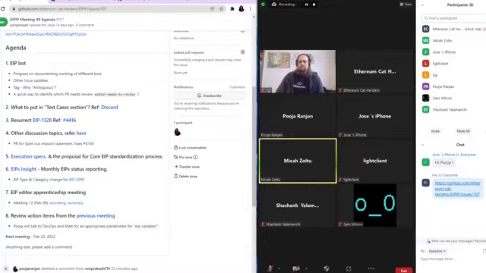Yeah, I believe ambiguous is the label it gives when it can't tell what type of EIP it is. So normally the bot, I think, will label things as an ERC or a core EIP, etc. If for some reason the bot's unable to figure that out, usually because the header data is incorrect, I think that's when it labels it ambiguous. And it basically just means some editor needs to look at it and give feedback to the user to tell them what to fix. So the error is in the header data, right?